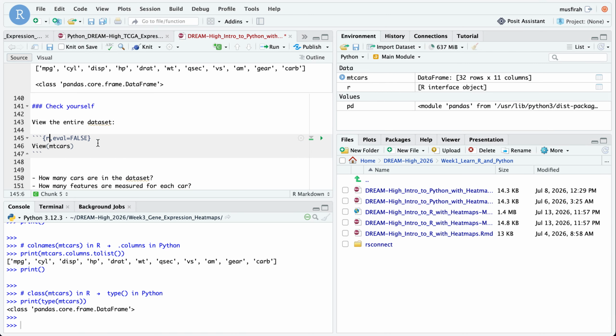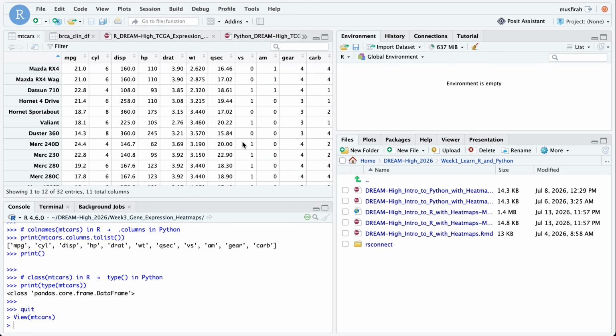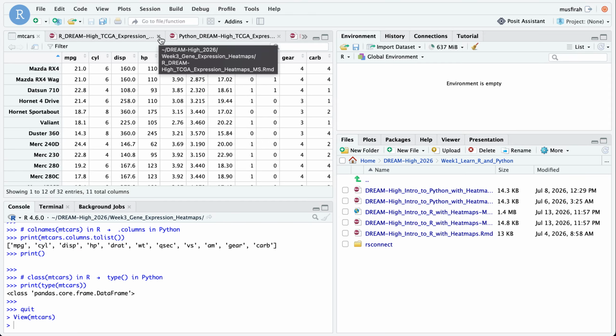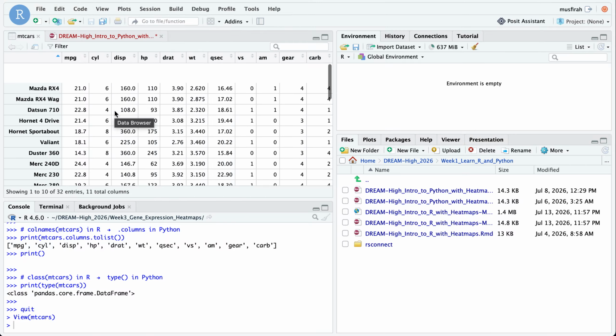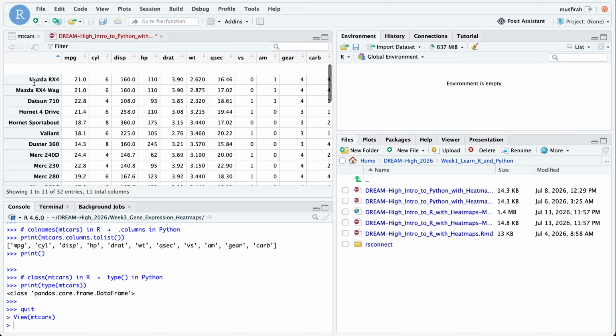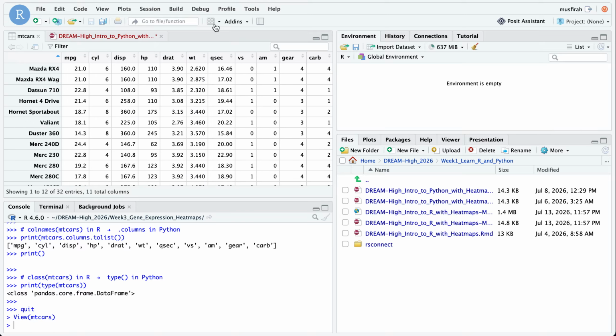This is some R code, but this allows us to see the entire dataset in a separate tab. As you can see, we can see all 32 cars, 11 columns.